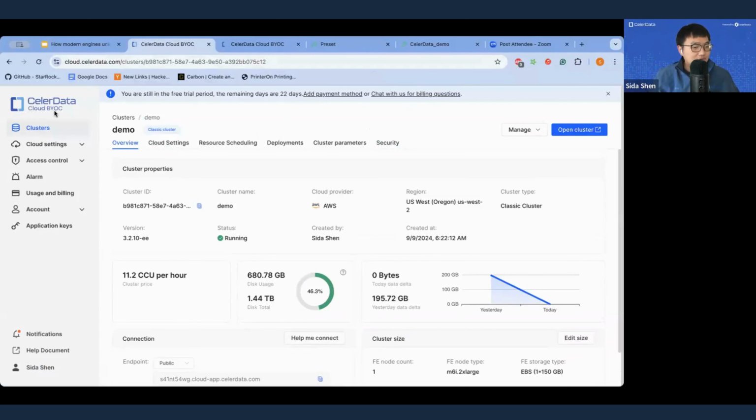Basically it means that StarRocks itself is deployed in your AWS account, in your VPC, right? And we have a manager service that helps you do the maintenance, right? Basically, you have ownership of your entire data infrastructure while having the benefit of a cloud service, right?